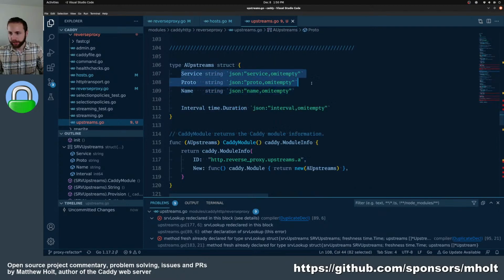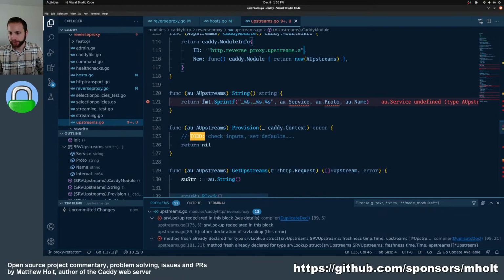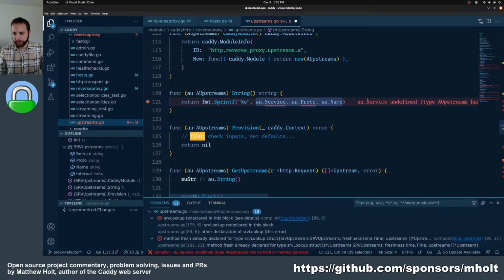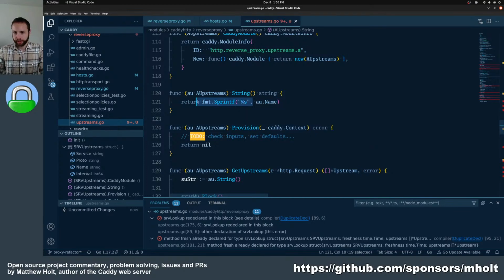Obviously the inputs are going to be different. I think all we need for these is a name and an interval, of course. The String method would probably just be simple, which we don't even need reflection for.